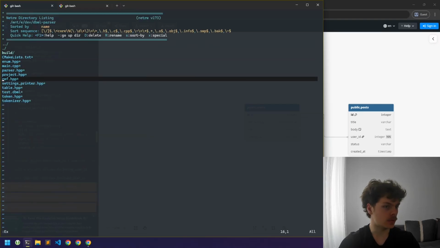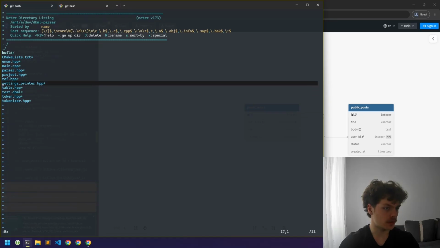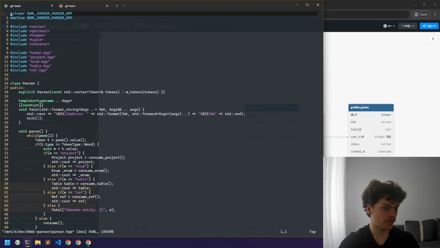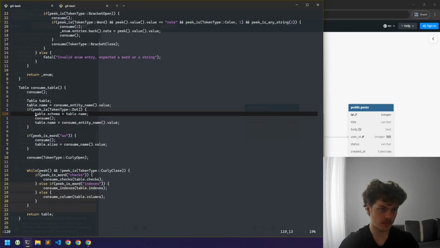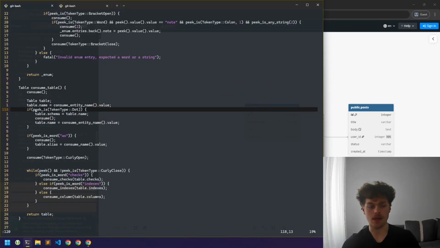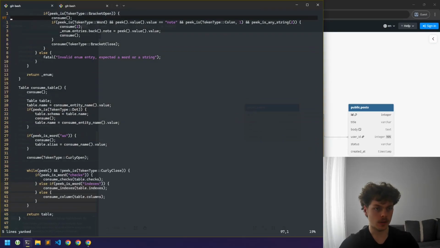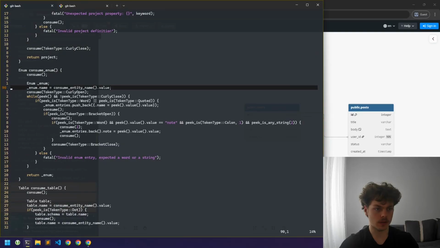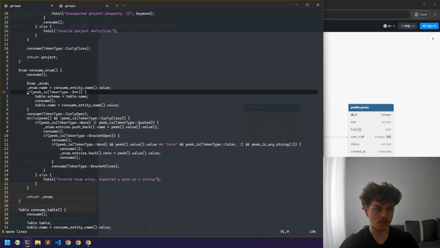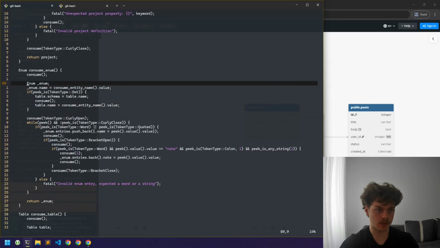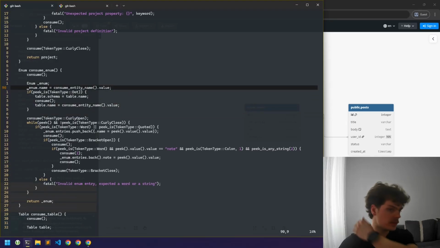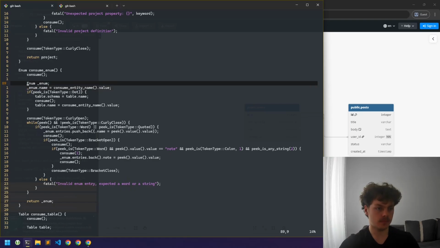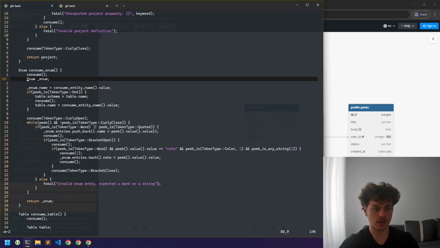Now if we go into parser again, here is the table, and what we need is actually just a copy of it. So copy it, go into enum. Here we have this consume entity name, and just paste it. Let's space it out a bit, and maybe we also move it.